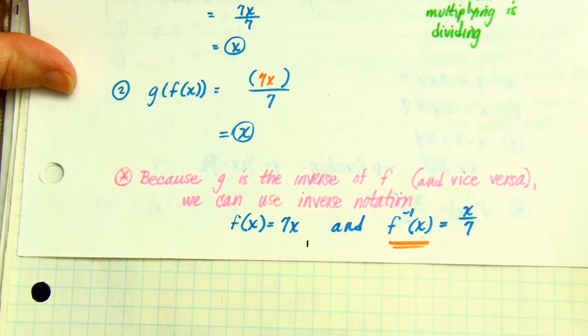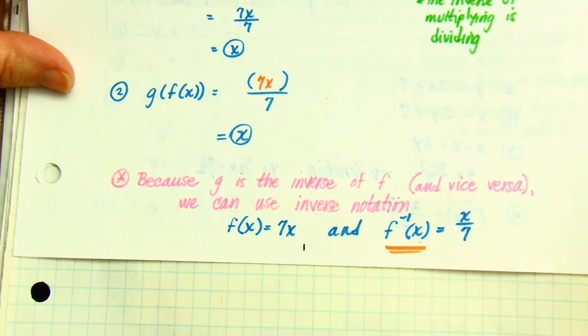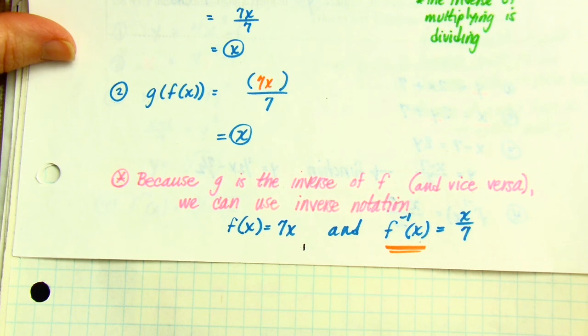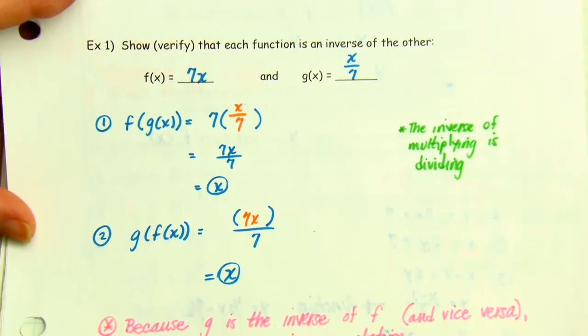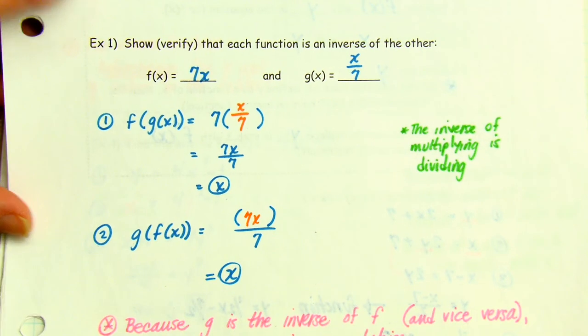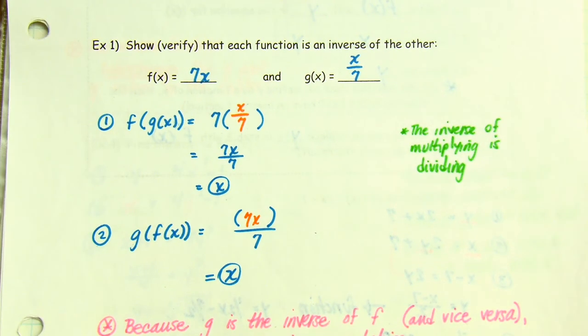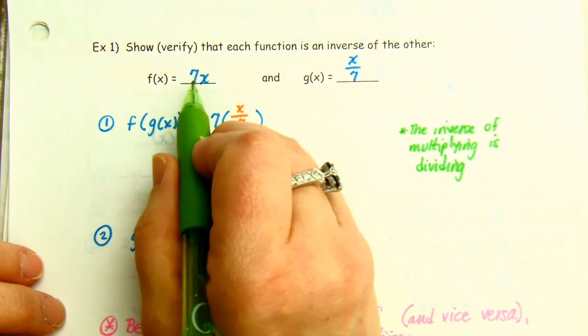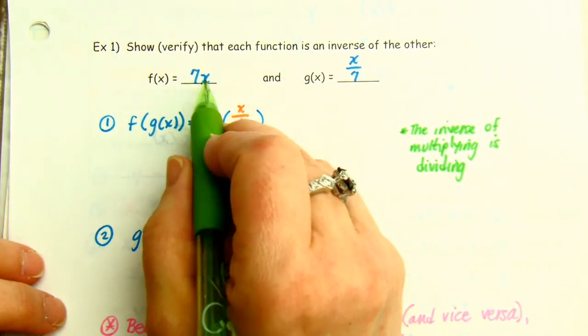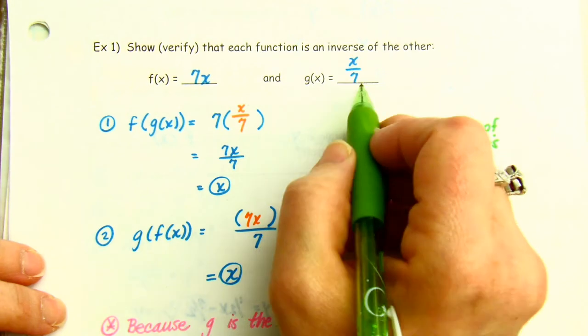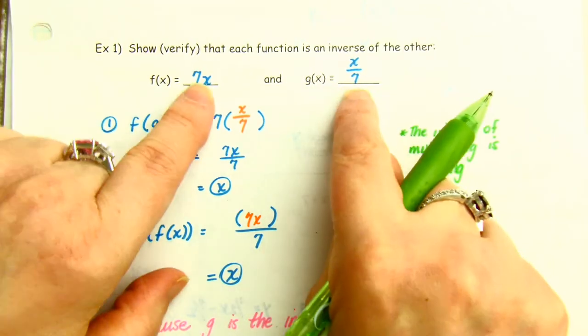There is like a quick way of checking. I really want to see you doing the algebraic work, but there's an easy way of checking or at least guessing what the inverse could be, because remember, inverse is exactly what it seems, but everything is with respect to x. So remember that in algebra land, everything is about x. So with respect to x, I'm looking at this. This is 7 being multiplied with x. What would the inverse be? Well, to divide x with 7, right? The inverse of multiplying x with 7 would be to divide x with 7. Okay, so to me it makes sense that these are inverses.